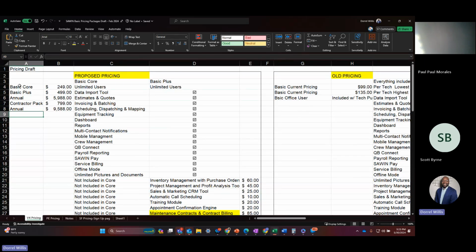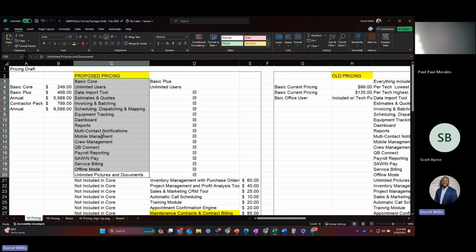So these are essentially our three plans. We have our core, our plus, and then our contractor pack. We just have annual for our plus and for our contractor pack at this rate, which is what you pay up front. The core plan gets unlimited users, and then you get all of these features, starting with unlimited users, offline mode, service billing, SA Pay, which is a part of the credit card processing, payroll reporting, QuickBooks Connect, which will be Sage Connect for you, crew management, and mobile management, which is giving them access to the mobile side of things.